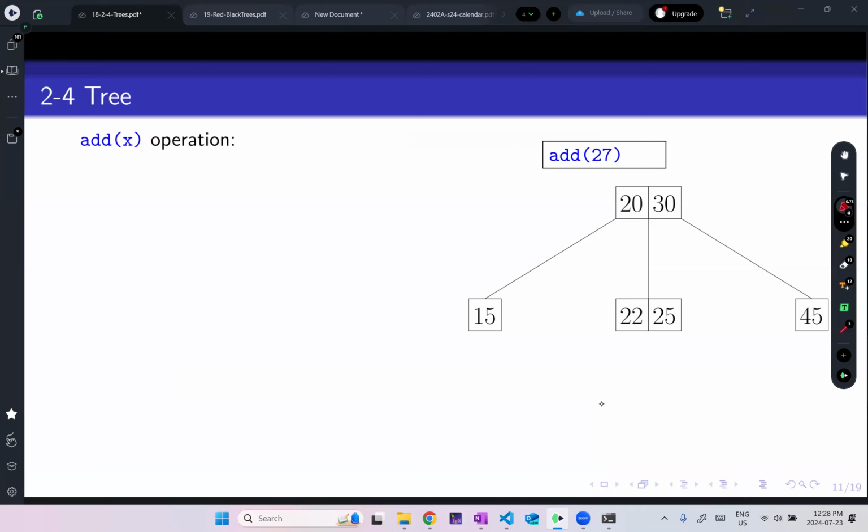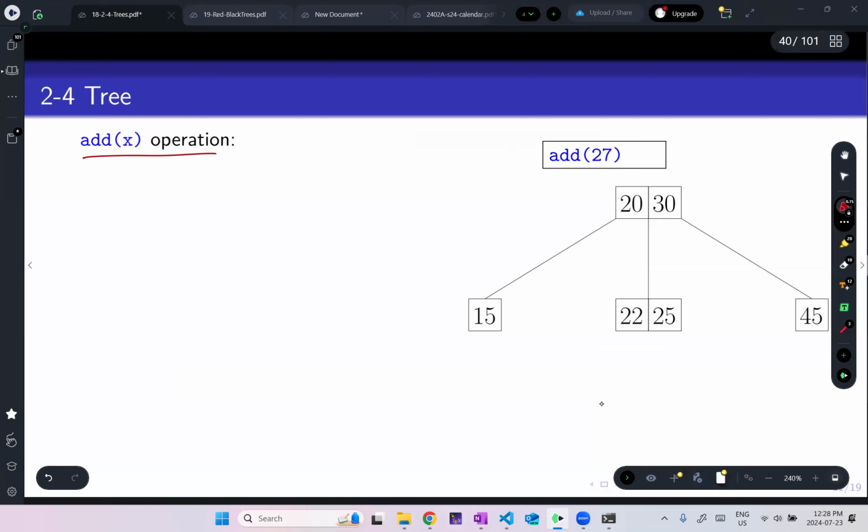So let's look at the add operation, and let's look at this 2-4 tree. Sorry, any questions before we get started? It's going to get a little complicated here, so if there's something you don't understand, now would be a good time to bring it up. Okay. Add 27.